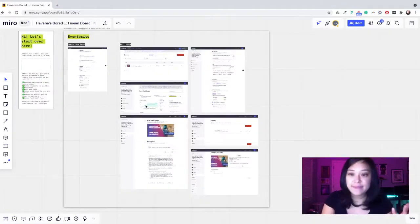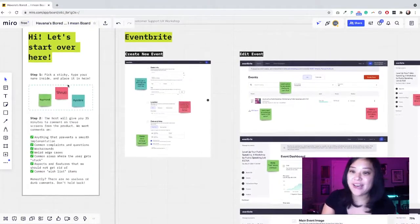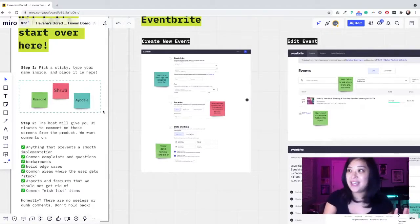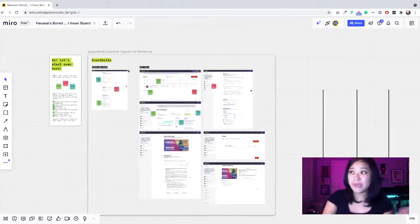So then we're going to do the cooking show, like take the turkey out of the oven. So in this example, we have 3 participants, Raymond, Shruti, and Ayudele. And I know this because they put their names down. And so let's pretend that these 3 have been placing their comments all over the board, right? And remember, you're probably going to get a lot of stickies up here because people are obviously going to start there. You feel free to massage it by speaking up and actually encouraging people to go down.